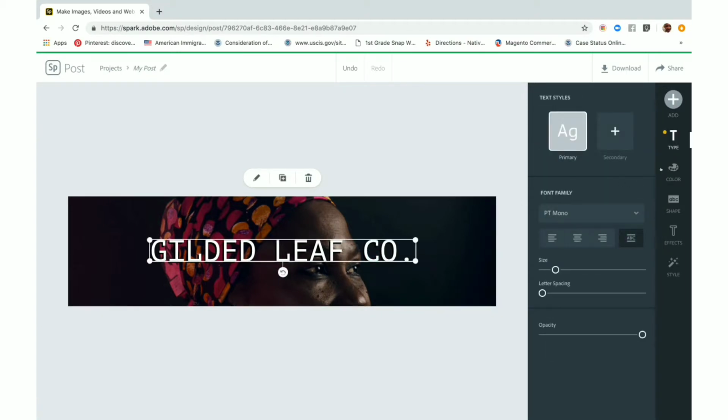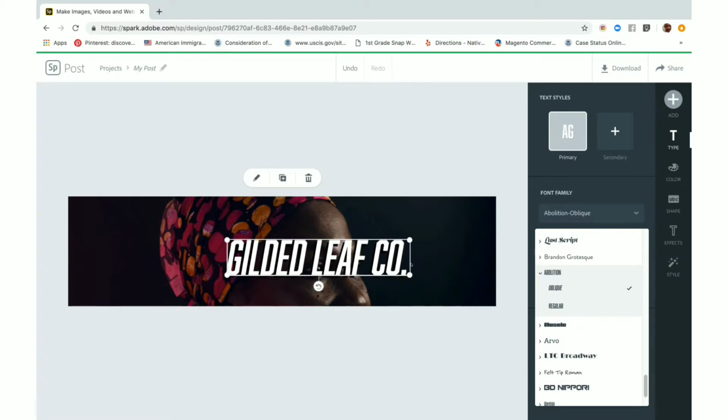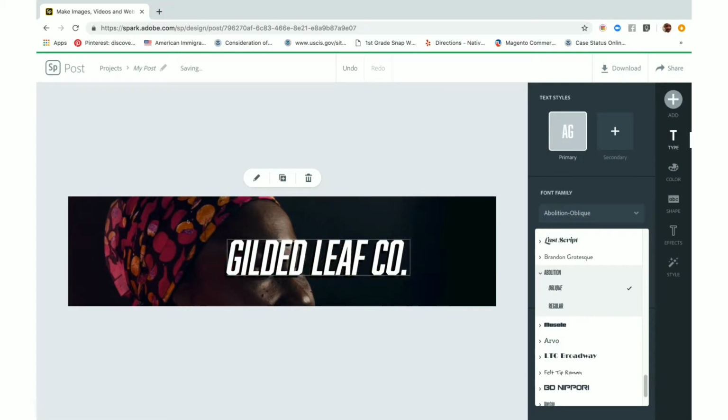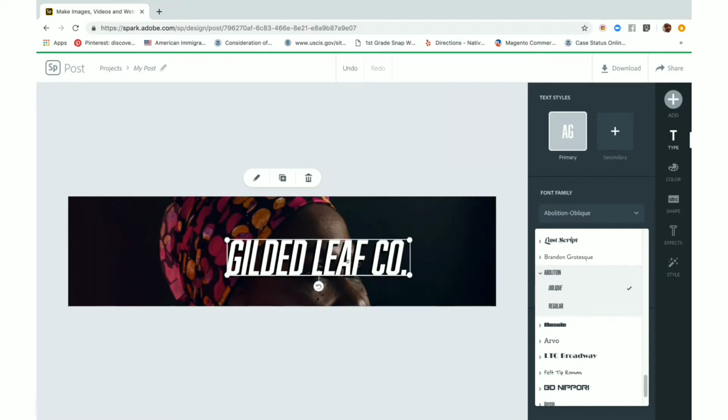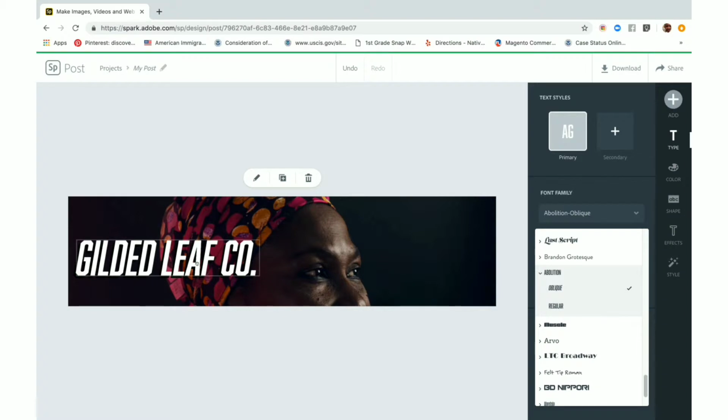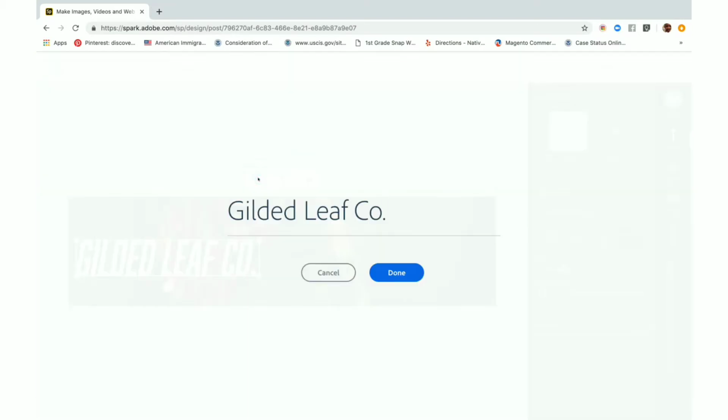I'll click on the text, and this is where I'm able to manipulate it. As you can see, I'm trying to position it where I want it to be, moving the picture a little bit, but it's kind of stagnant. So I'm going to try placing it in the right place, and once I'm comfortable, I'll start changing the text that came with the template.